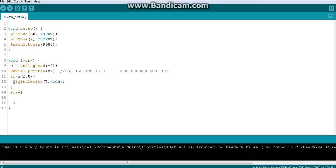If you see the LED is switched on, you will know the object is within the 15 centimeter range. Very simple. In another way, you have created an object detector. This is very simple coding. We monitor the value here, and we do the alerting scenario here. So I will say distance is less than 15, and more than or equal to 15, or you can say more than 15. I will add the equal also, because else will anyway cover the equal as well, because here we have only less than values. So else will have 250 and more than that. This is clear, guys.